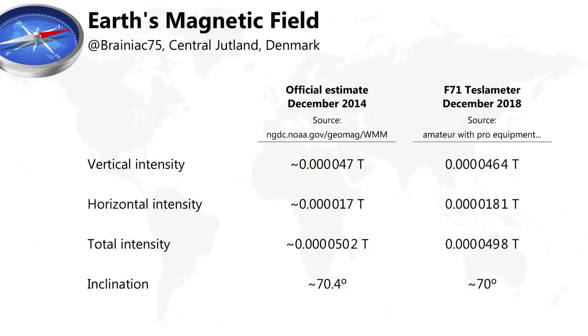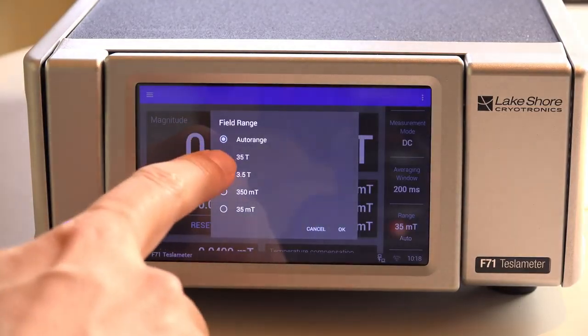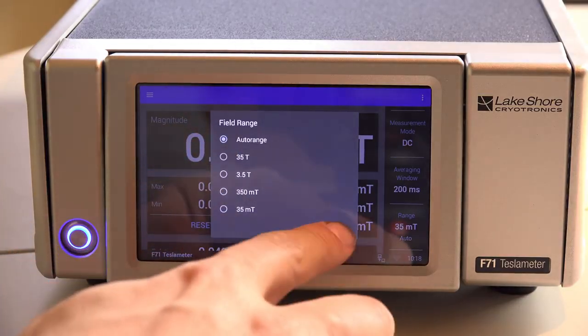Look at this chart. I did not expect to reach this precision in microteslas with a probe capable of up to a whopping 35 tesla. If an amateur like me can make such precise measurements with little effort, handheld in my kitchen, I wonder what a real scientist can do with this tesla meter.